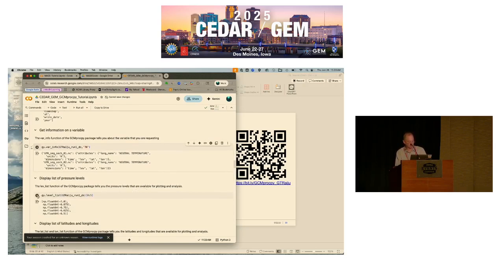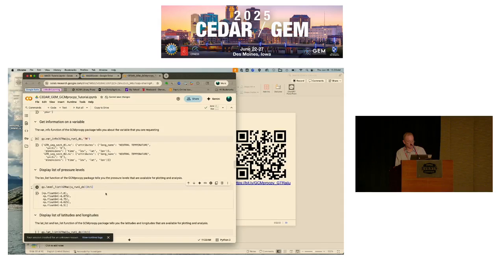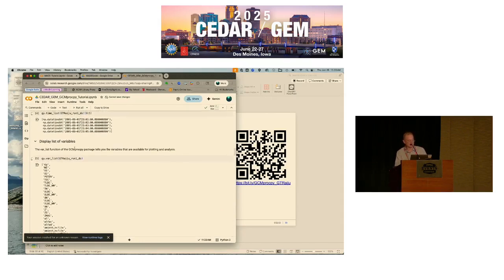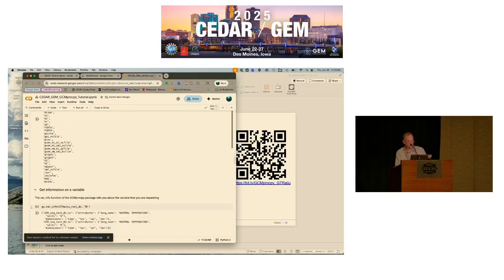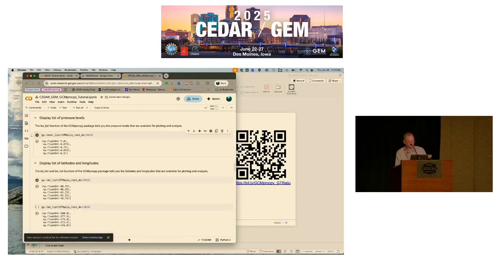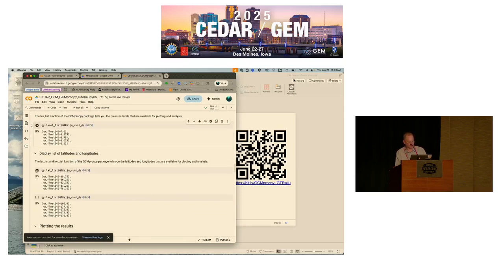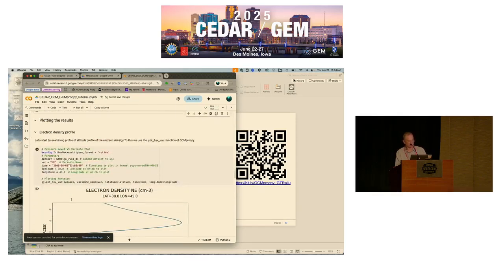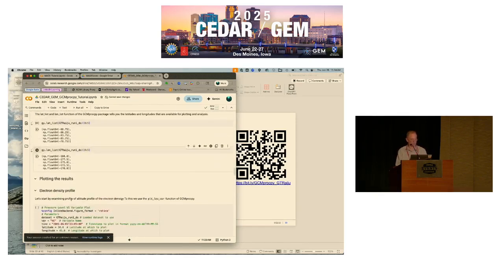If you want to find out what pressure levels are available, you can do a similar command with this level list. The idea is that there are some pretty simple commands that help you do some basic exploration of what's available in the netcdf output files. Latitude and longitude, so you can see that it's going from minus 88.75 and minus 180. All right, enough about what grids we're on.